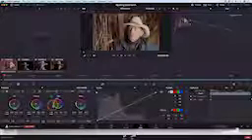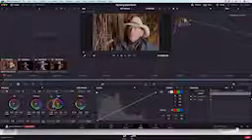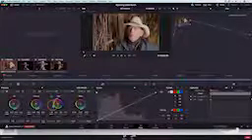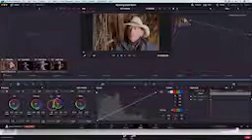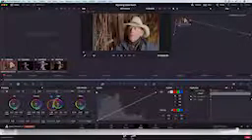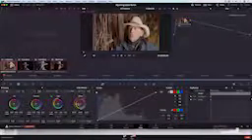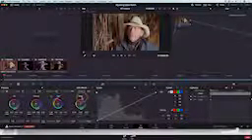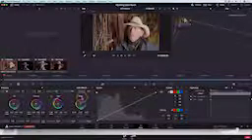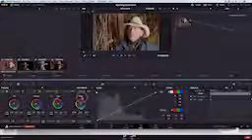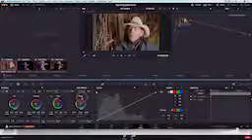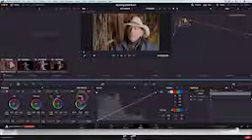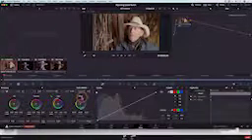So these color wheels allow you to control the basics of color grading, and they're used probably more than anything else a lot of the time. Over here on the right-hand side of your color wheels is something called offset. This is the entire image. It's going to tint or darken or brighten the entire image. So let's say we wanted to darken this image.